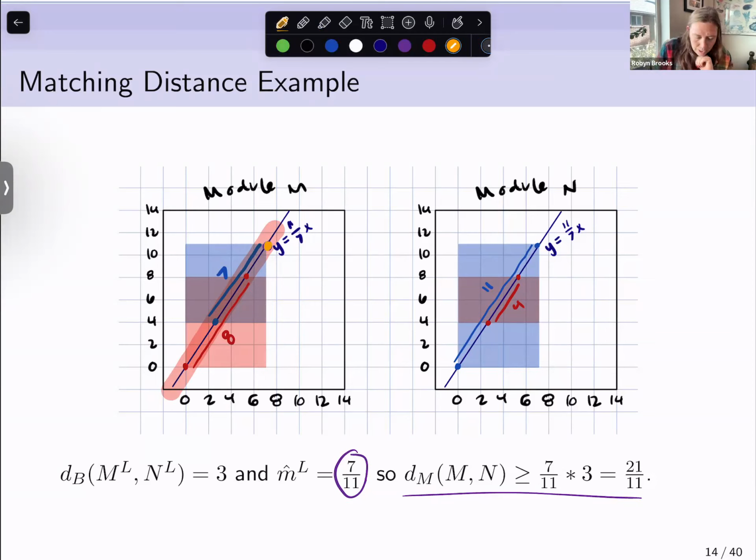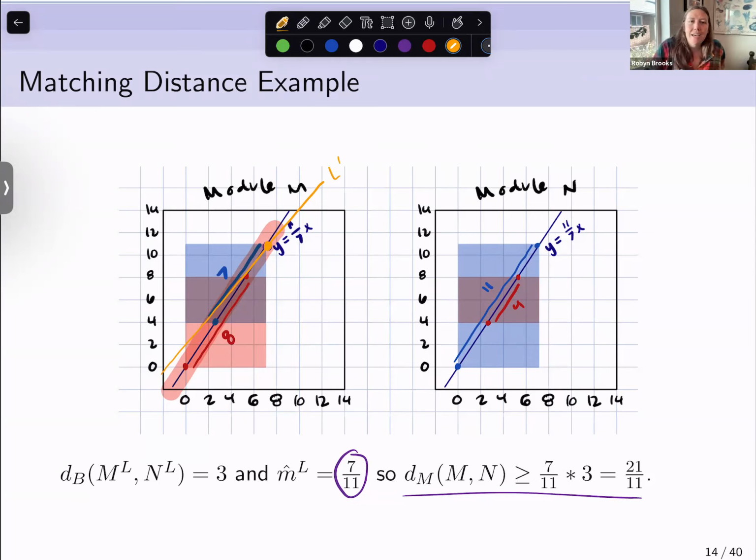Okay. So I'm gonna kind of fix that point at the point 711, and I'm gonna rotate counterclockwise, right? And I get a new line. If I don't rotate too much, I still have the same bottleneck distance along this line here of 3, but I'm getting something with a flatter slope, which gives me a larger weight. So I get a larger weighted bottleneck distance and a larger lower bound to the matching distance, right? And it turns out that this is generally true.